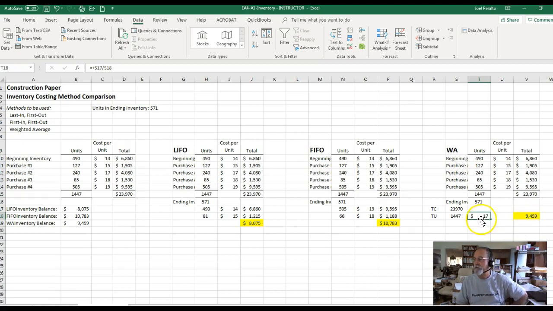So we have an average cost of $17. We multiply it by the units in the ending inventory to get our weighted average ending inventory cost of $94.59, which again is that amount.